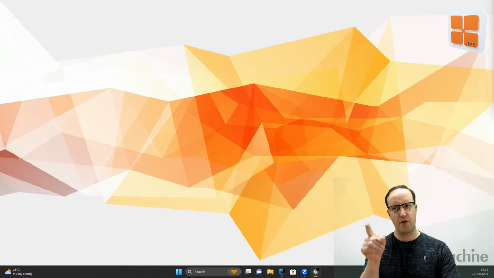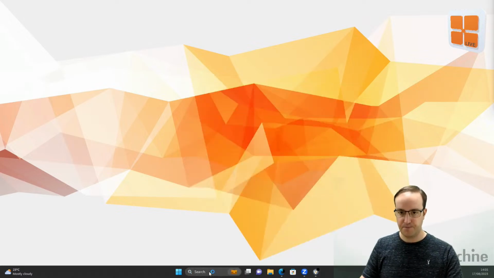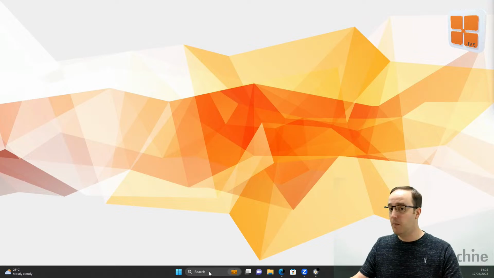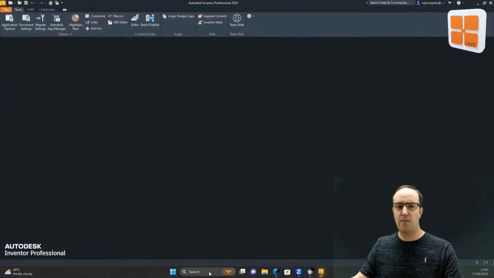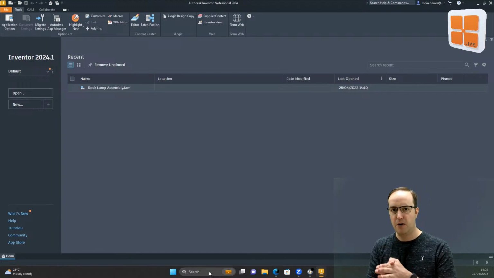I'm conscious that I can see in my preview window a load of graphics glitches, so I'm hoping they're not coming through your end. But we're actually going to start life inside Inventor. I'm using Inventor Professional and I'm on the 2024 version. But although I'm running the latest and greatest version of Inventor, this workflow is actually possible in a number of previous releases as well. So if you're running Inventor 2023, or Inventor 2022, or even 2021, a lot of what I'm about to show is possible and usable inside of those systems as well.